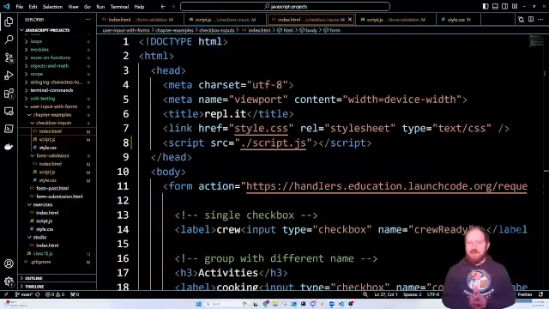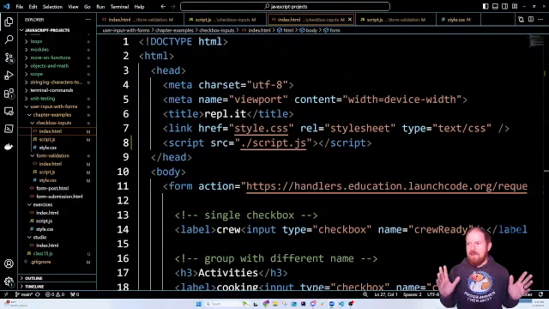CSS has a whole bunch of other different rules, so precedence is important. But JavaScript is just like anything else. If you have a function and it says button clicked and you click a button, it'll run any of the scripts that it does. It doesn't pick just one, it does them all.